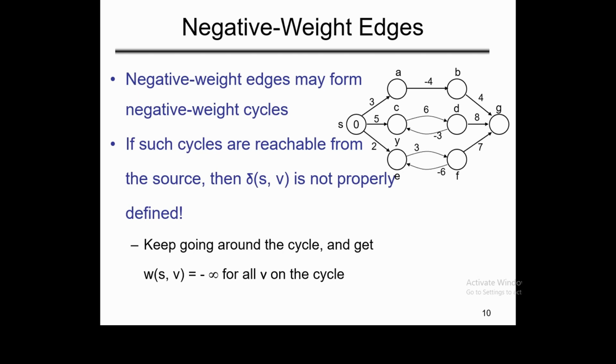A negative edge weight can be like this: suppose a person is moving from a point A to B, but during the movement, rather than a profit, there is a loss to this person in terms of money or something else. That can be represented in the form of a negative value. So negative weights may form negative weight cycles. Now what is a negative weight cycle? Basically, let me come back and tell you.